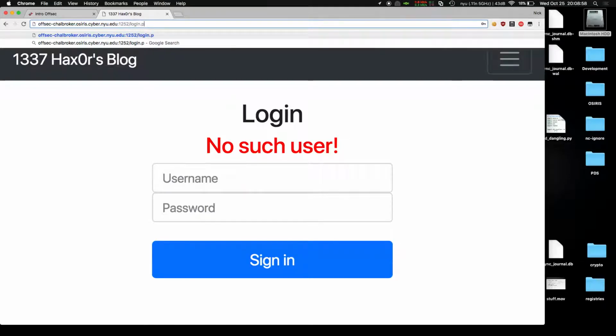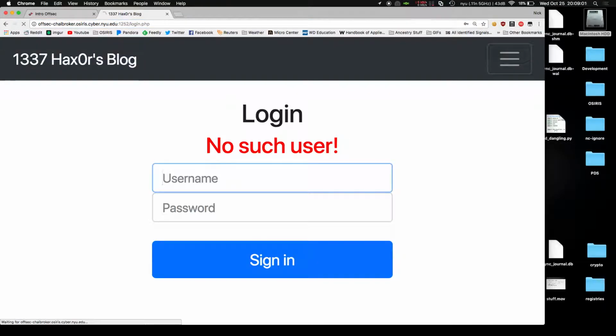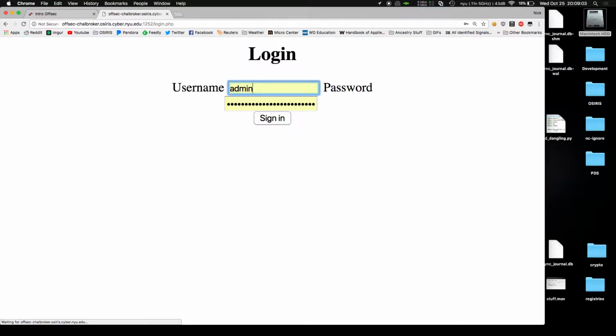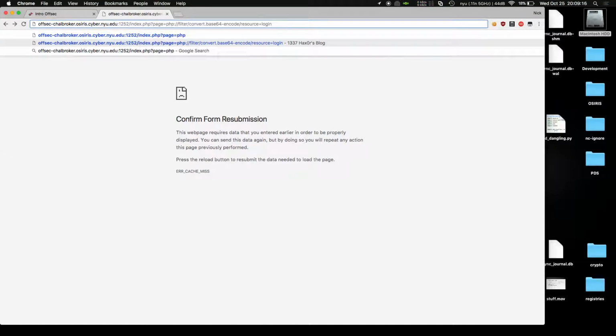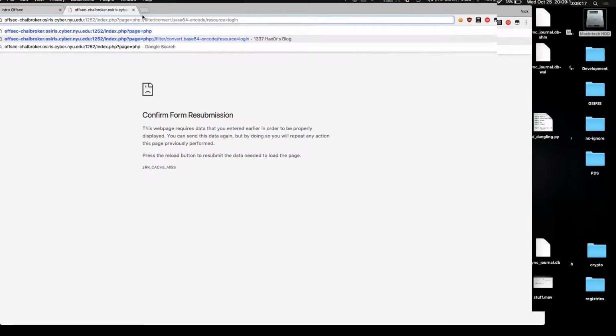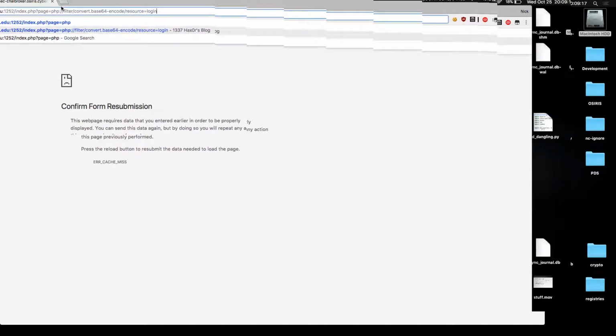And just to confirm, we suspect that these pages being included are login.php, for instance, and sure enough, if we go to login.php, we get content back. So we know that page actually exists. So, as I have handily prepared, we can go to the convert base64 trick that we talked about, where because lol PHP, you can include stream filters.